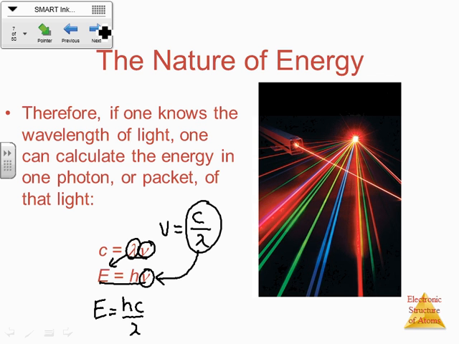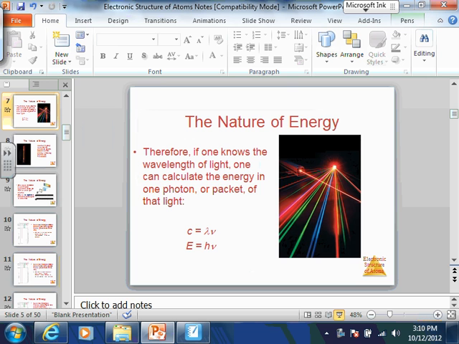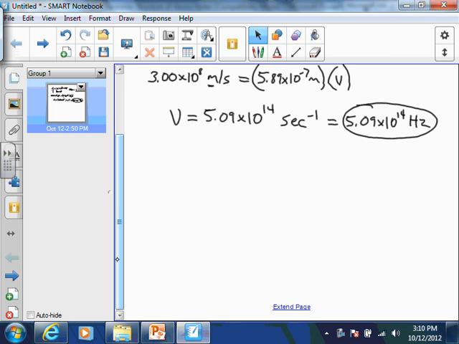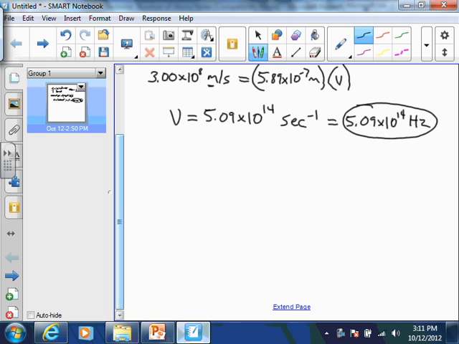All right, so let's go back here. We've got a wavelength of 589 nanometers, which is the one we had from before. The nice thing is we already did this conversion: 5.89 times 10 to the negative 7th meters. So remember, E equals hc over lambda. Now, let me look at your equation sheet. That might be on there.